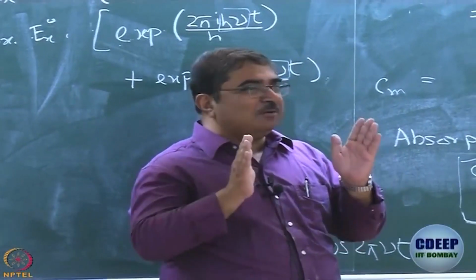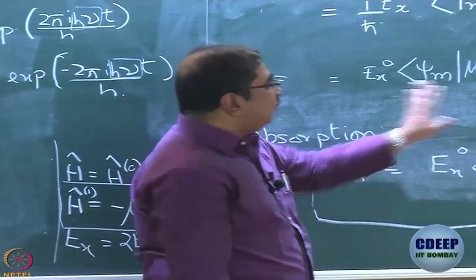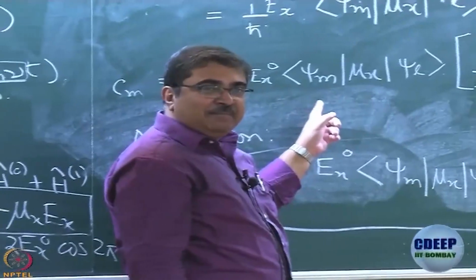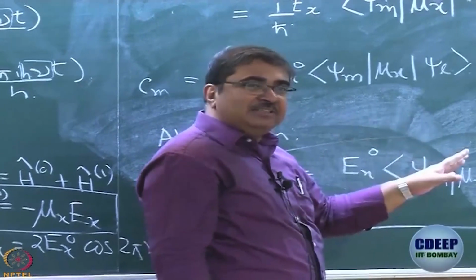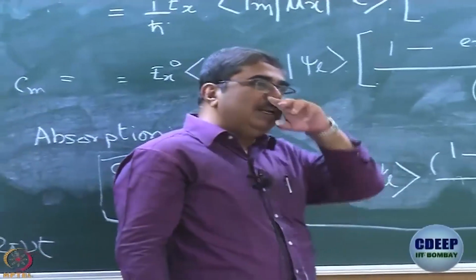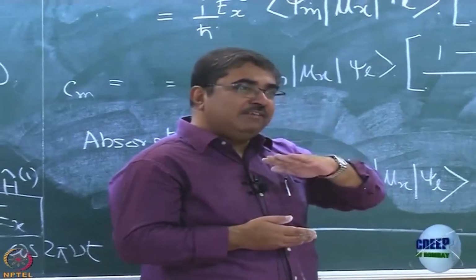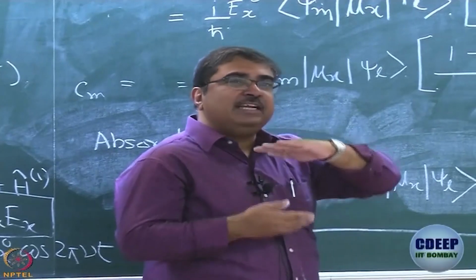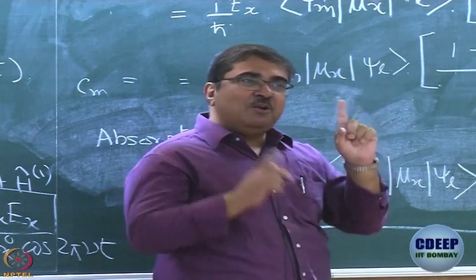Next day we are going to talk about mod Cm square, and then we will get access to one more thing. See, so far whatever information has come is from the space part, right? The time part has given us one information, that is your resonance condition, but there is something more that will come out from here. What kind of system are we talking about so far? How many levels? 2 levels. What are the energies? El and Em. So, what kind of spectrum do I expect? One line, right? One line, no width.